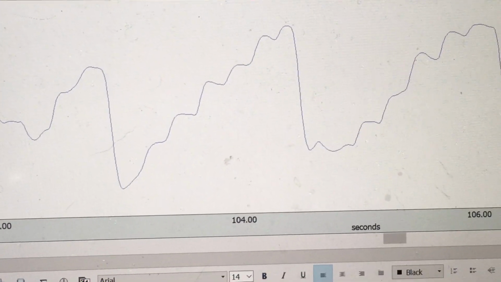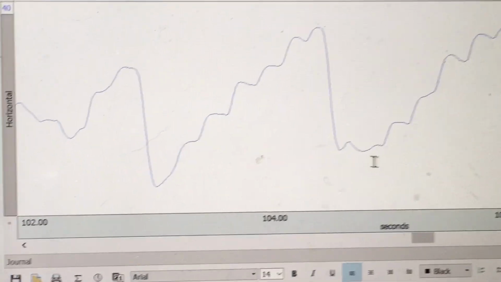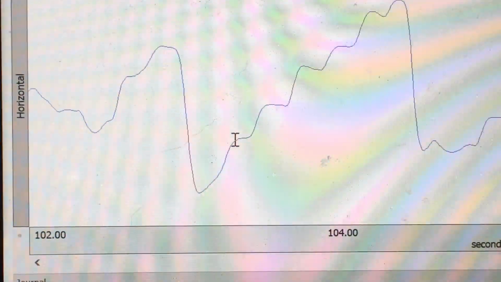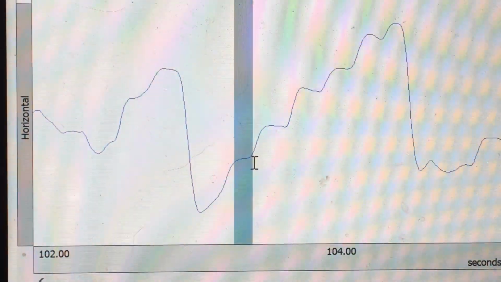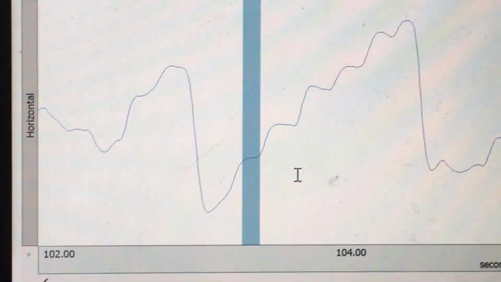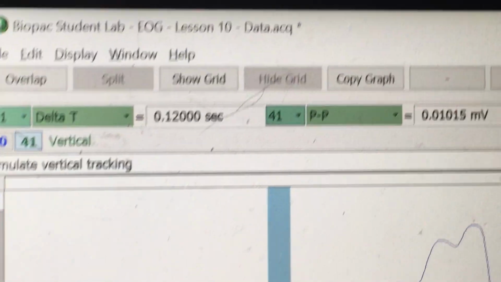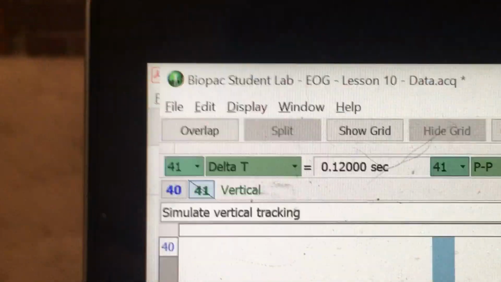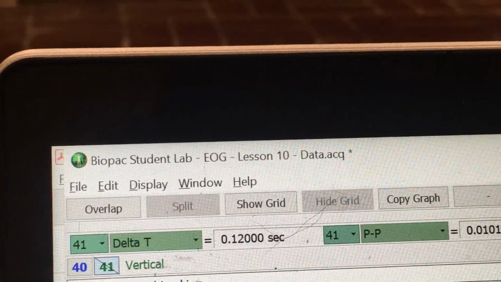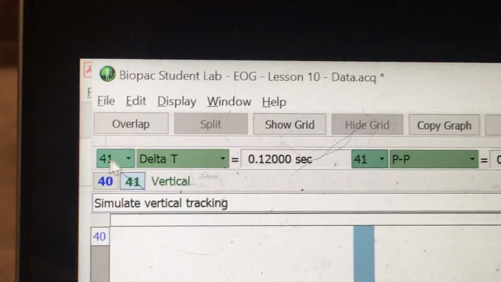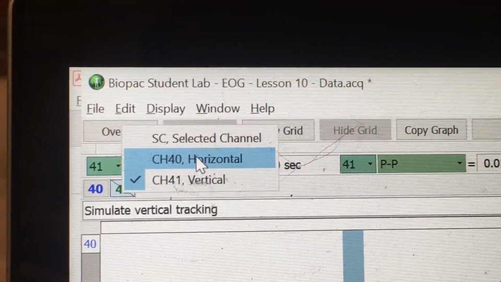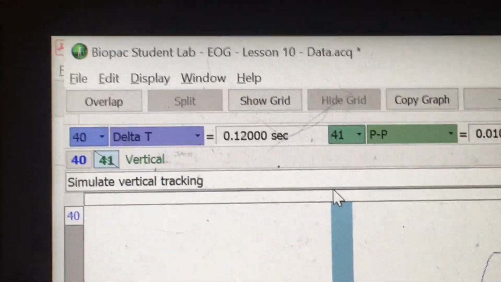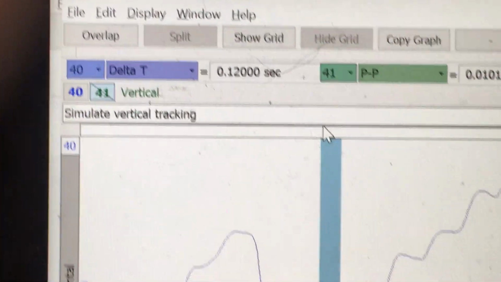So I'm going to grab my I-beam cursor, and we're going to start again. I'm highlighting between saccades. So the upticks are the saccades, and the space between them is where he's resting his eyes on a word or set of words. Now I need to adjust this back. This needs to be the time interval between saccades, but I had this left off from the horizontal channel, or from the vertical. I need to switch it back. Now we're looking at the change in time for that channel 40.